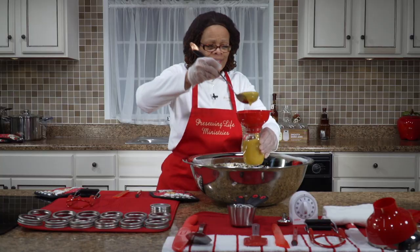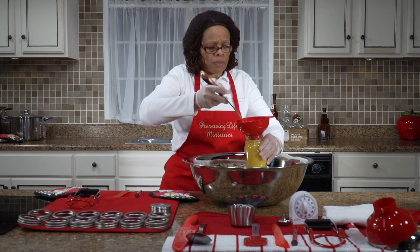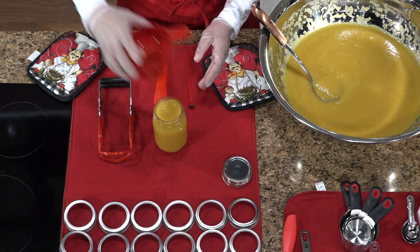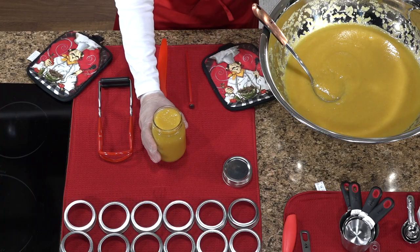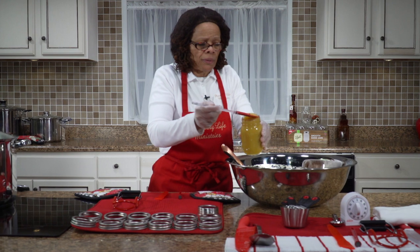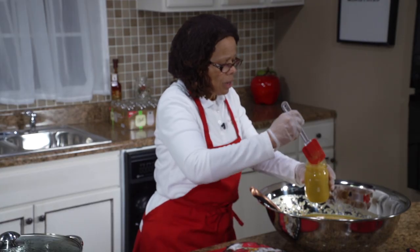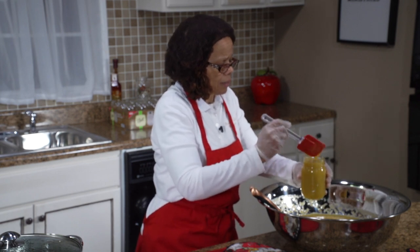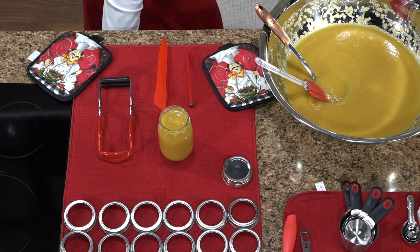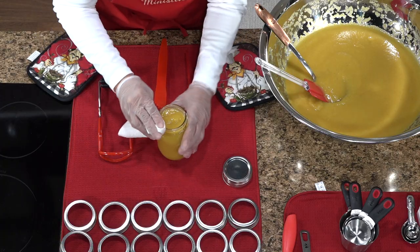Look at that — isn't that pretty? We're almost there with just a little bit more to go. I think we might be a little bit over, but let's take a measurement and see. Now we take the funnel out and set it to the side on the paper towel. If you look at the jar, it's quite full so I'm a little over my head space. What I would do is take a spatula and remove a little bit of the applesauce at a time until I get down to the one half inch head space. The rim of this jar will have to be wiped clean before we put the lid on it — so I'm going to wipe the rim just for the purpose of measuring.